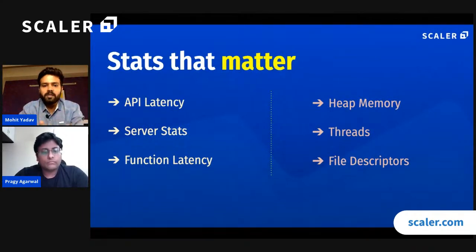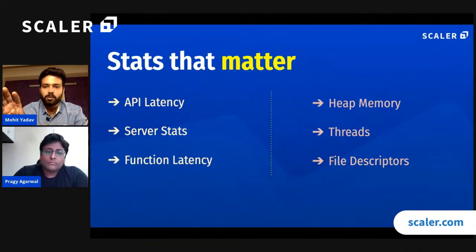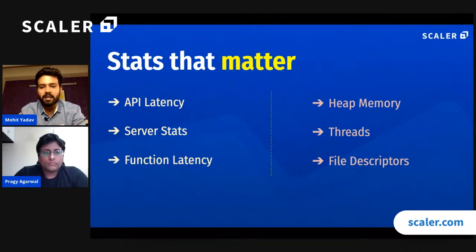All of this will help me in automated addition or removal of resources behind the load balancer. If you have worked on AWS, you will know that this auto scaling thing that Pragya and I keep mentioning is a service offered by AWS, and these are the standard parameters based on which you can increase the number of resources.